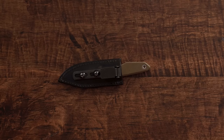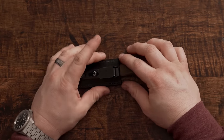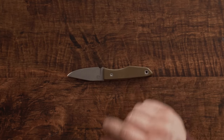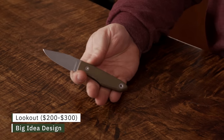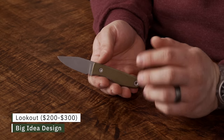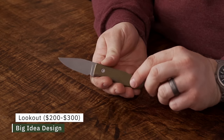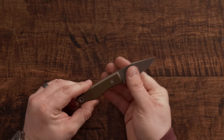All right, I also talked about this knife quite a bit. I got one of the first production runs at Blade Show West in October, and then they dropped these. This is also one of the American-made versions of the Lookout from Big Idea Design. Overall length on this knife is 6 inches, and they range from $200 to $300. So this one, the USA-made version that's made in their shop in Chattanooga, is $300. These are all sold out.